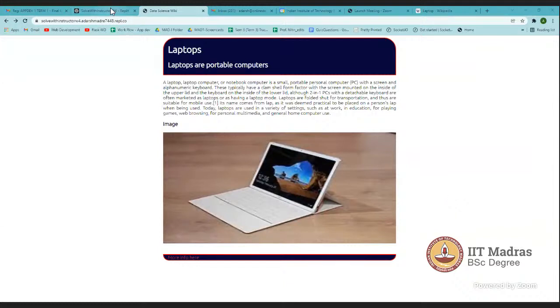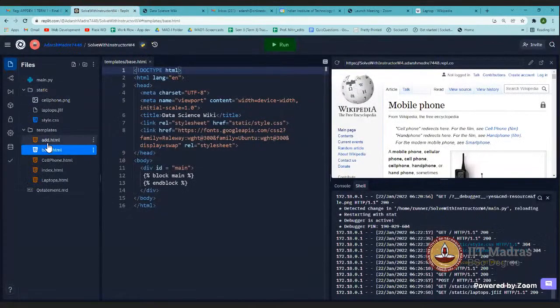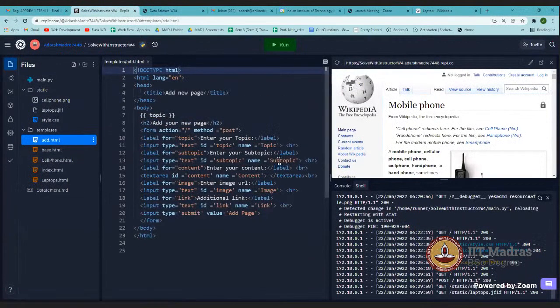See, here in add.html, whatever you are putting as a part of the text area is not getting written anywhere here, right? So in the text area, it will not be taken as a line break.